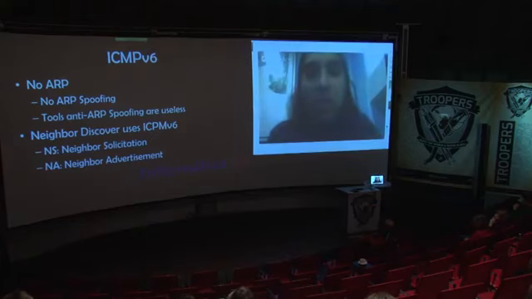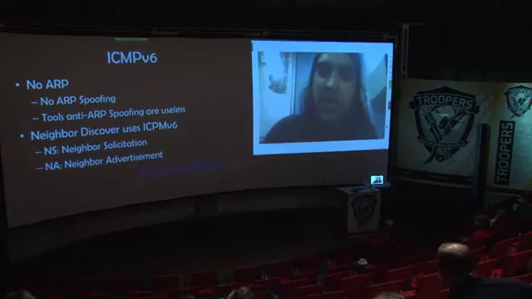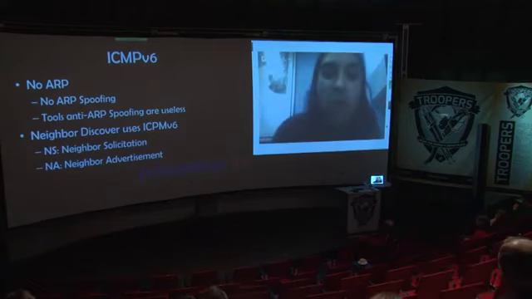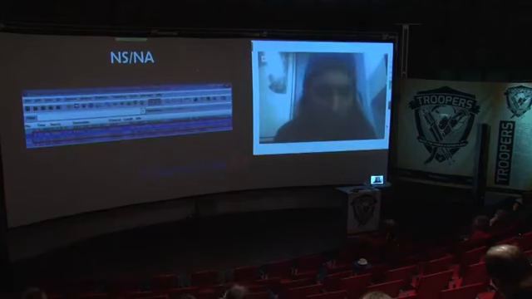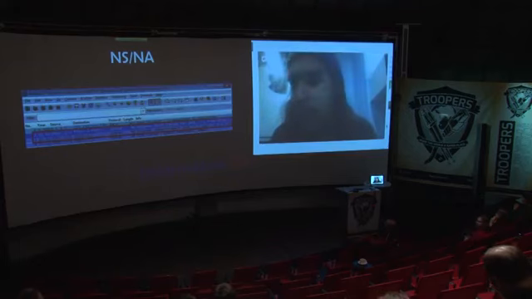So neighbor solicitation is doing something like, okay, what is the MAC address of this IPv6 address? And neighbor advertisement is the response. So the computer with this IPv6 address is going to respond with, okay, I have this IPv6 address and this is my MAC address.